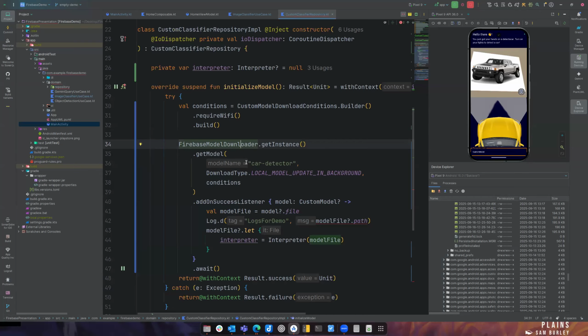You try to update the model. I mean, imagine you release the first version and then the second you just want to replace the model, not the whole app. Yes, so as soon as you want to access the downloader, it will check whether there is a new version for it. So it will update it. Basically, you need to define a flow to update the file itself and use the new file. But if you change it, the Firebase model downloader will make sure that it will be updated.